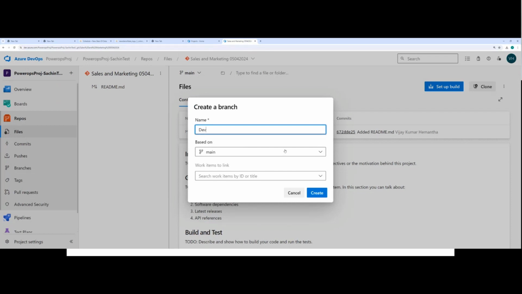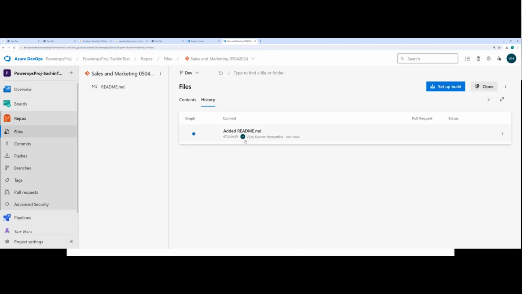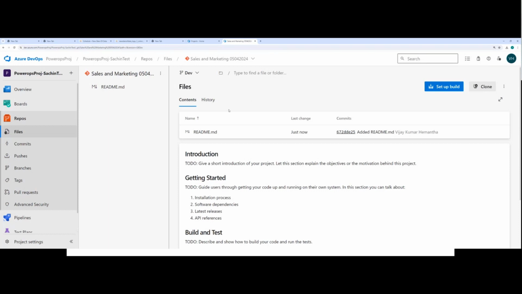There is a branching strategy that is going to come up next, but it's always important to differentiate your development process from the production. So always treat the main branch or the default branch as your production. Then you create your dev, UAT, and whatever other branches you'd like to have. In this scenario, I'm just creating a dev branch. So I click on create dev branch based out of the main branch, and I click on create. That creates the dev branch. But ideally, it is also empty because it's inherited from the main branch.